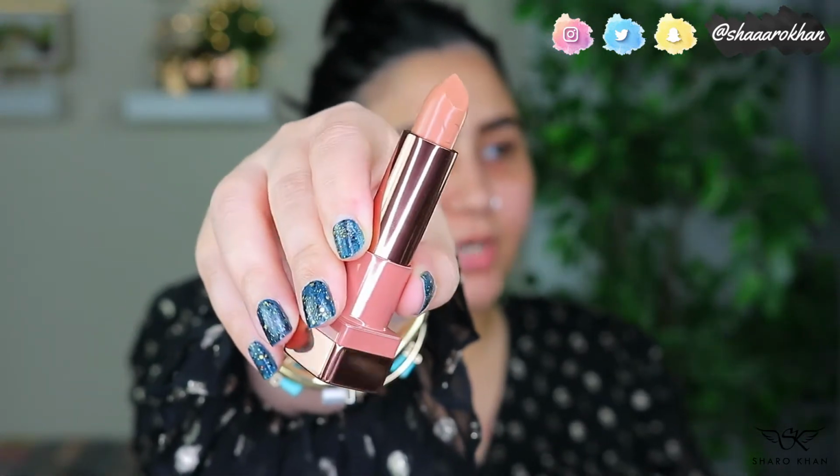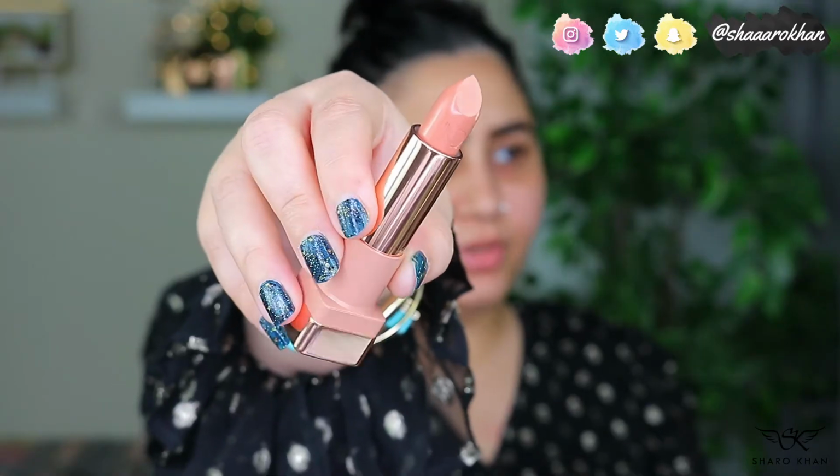So this is a pretty nude shade. And then the other one is Maria. This is also very pretty. So this is an innovative warm tone palette that conceptualizes a mix of elements, an ambience where wood meets metal and nature meets modern.